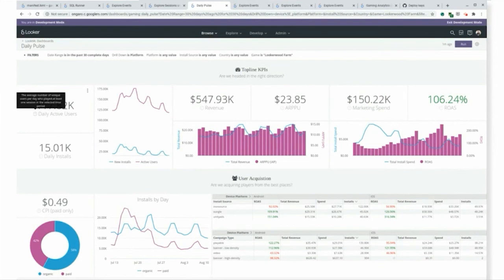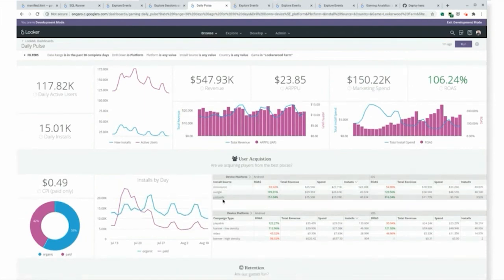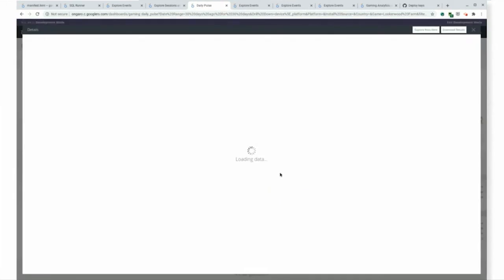Sometimes daily active users are not just people that open the app, but actually do something in them. So a lot of these definitions will have to be adapted to your company, but ultimately, there's a lot done here. If you have the install sources and the campaigns installed, you can click on any of these fields and get drill downs.